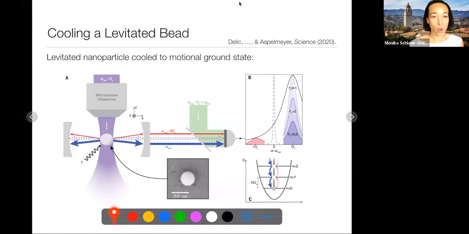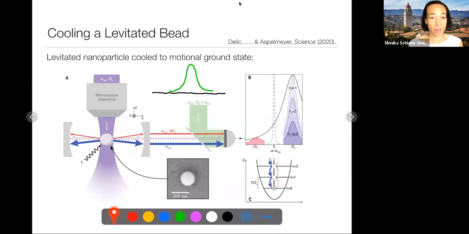The trick that they employ is to have the bead trapped inside an optical resonator. Let me draw a separate picture for a moment to illustrate the thing they do. There's some resonance associated with this optical cavity, and they have a laser beam that is tuned away from resonance by essentially the vibrational energy of the harmonic oscillator.